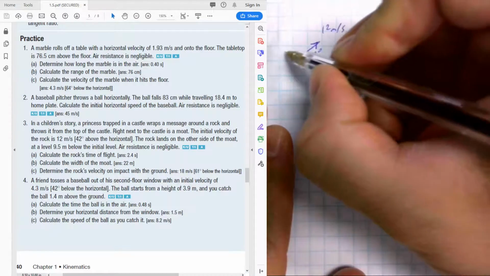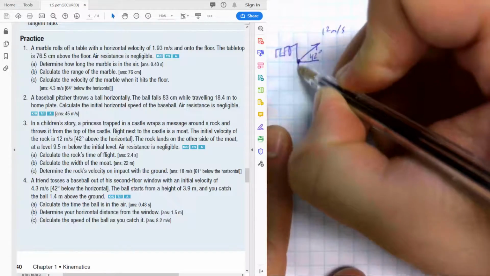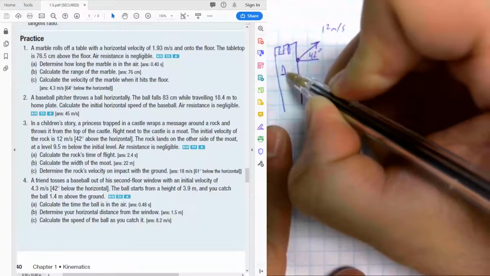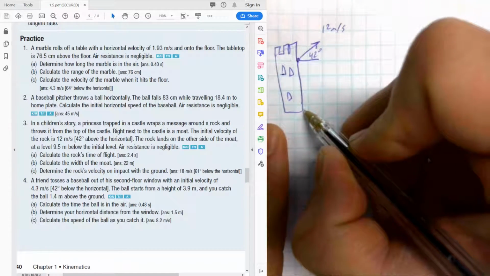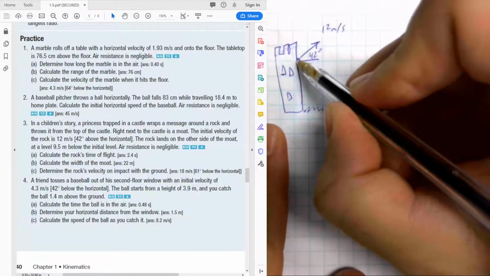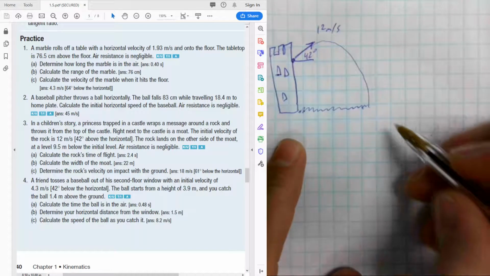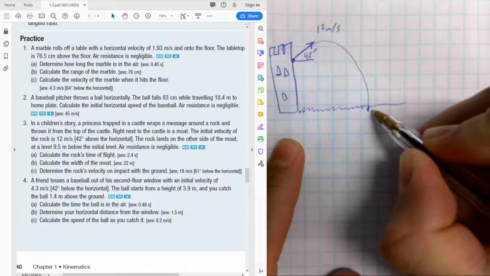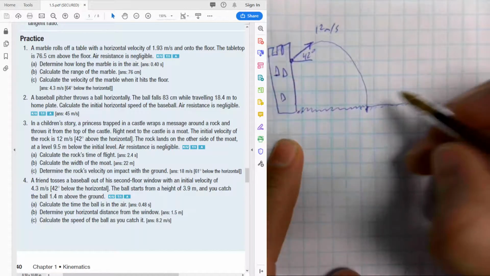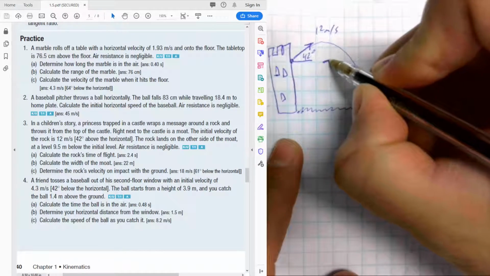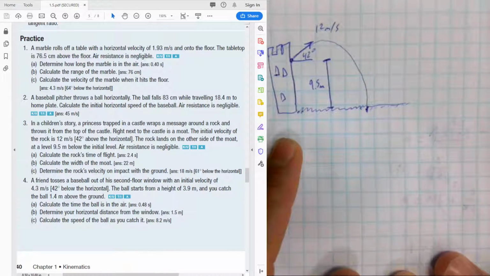So this is part of a castle. Let's draw this up here. You don't have to draw your pictures like this, but I thought might as well. Then we have a moat. The projectile ends up falling at a spot that would be at the end of the moat. So this is right where the moat ends. Here we have regular ground. And this is 9.5 meters. The distance that it falls here, 9.5 meters below that initial level.